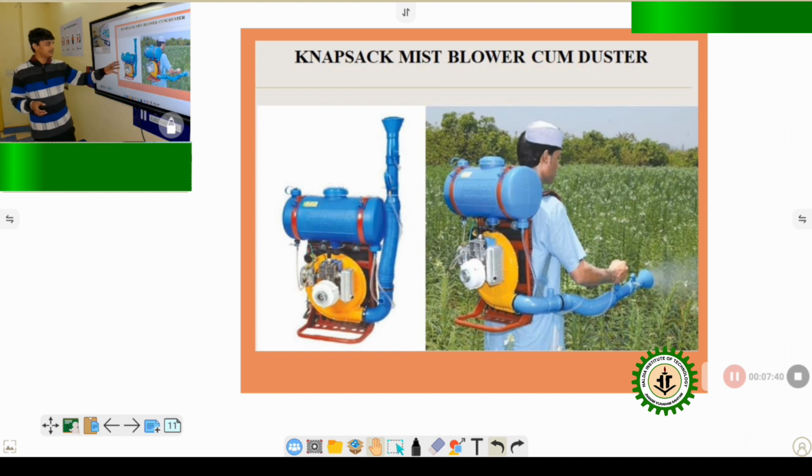This is a figure of the actual application of this type of blower in field conditions, which is carried by farmers on their back for his comfort.